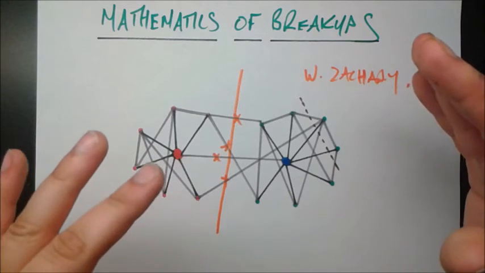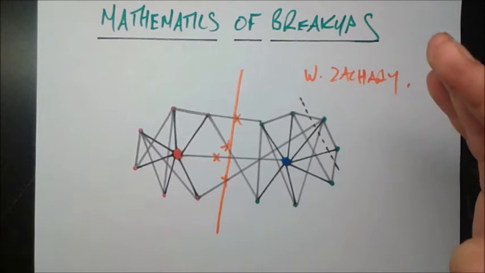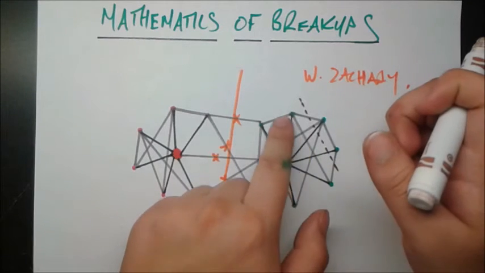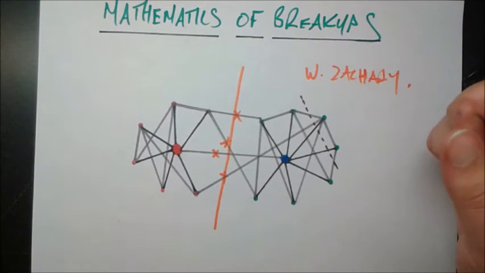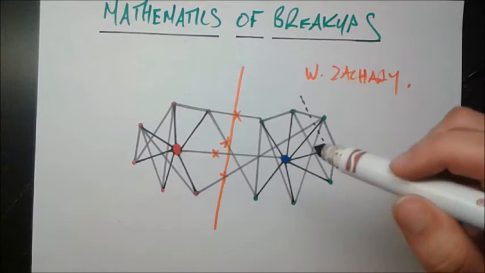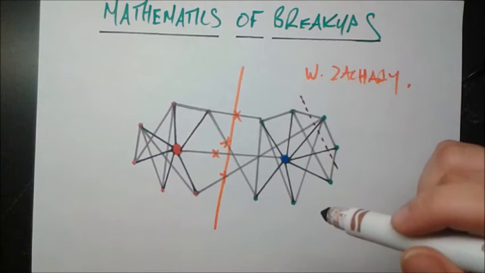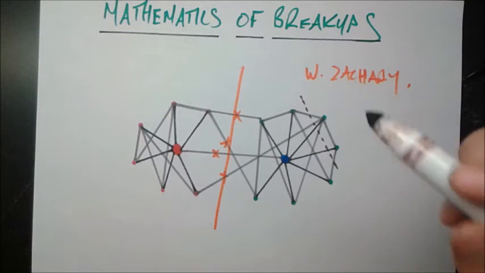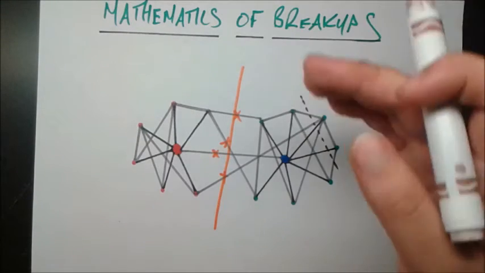Now let's kind of solidify what we mean. In Zachary's Karate Club paper, he had weights between each of these edges, and these weights were determined by how strong the connection was or how many connections there were. For example, whether some people were just two classmates or whether they were classmates and in the same recreational club, or maybe they were even brother and sister.